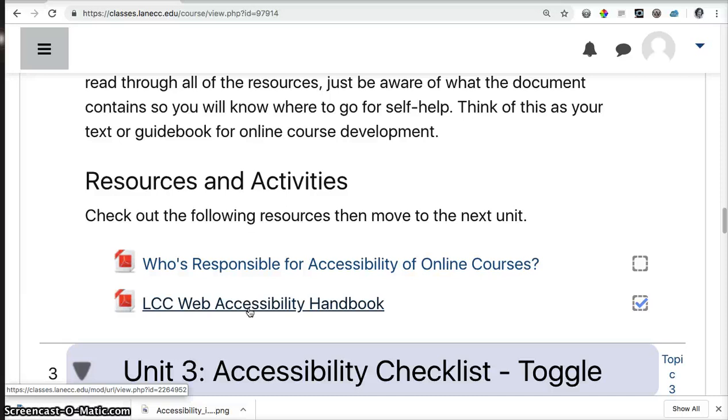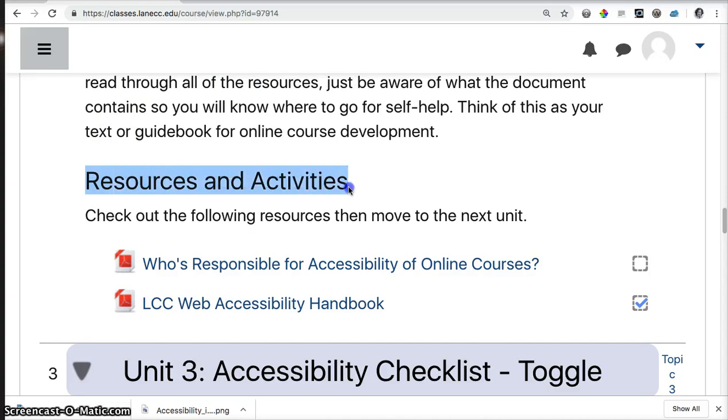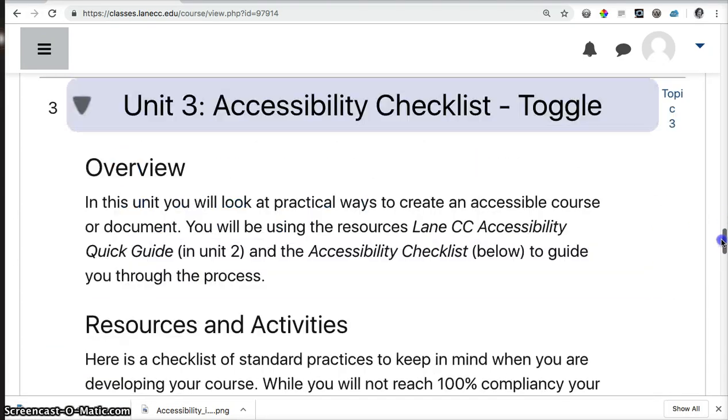What it won't tell us is about making web pages themselves accessible. Let's say a good example would be, I have resources and activities right here, with that beautiful blue background behind it, and what if I had white text? It would be very difficult to read. Ally would not pick that up because it's designed strictly to pick up documents. So there are some drawbacks to it, but at the same time you can see how valuable this could be.